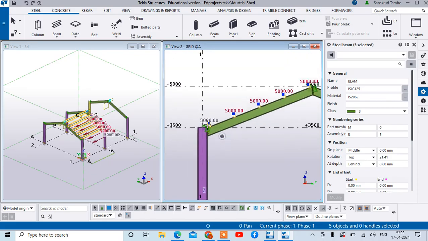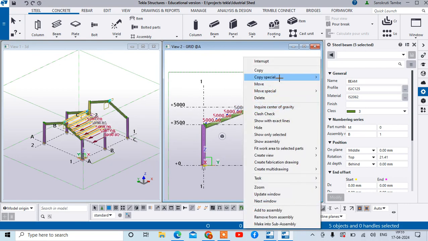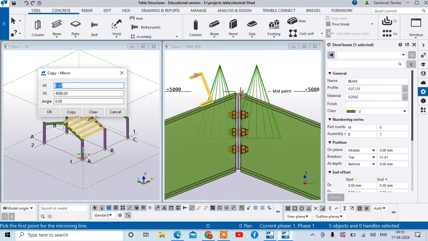See, whenever we are dividing it equally into 3 points, 5 points, you can see the horizontal distances between all these remain the same. So I will just copy this, mirror with respect to this center plane.